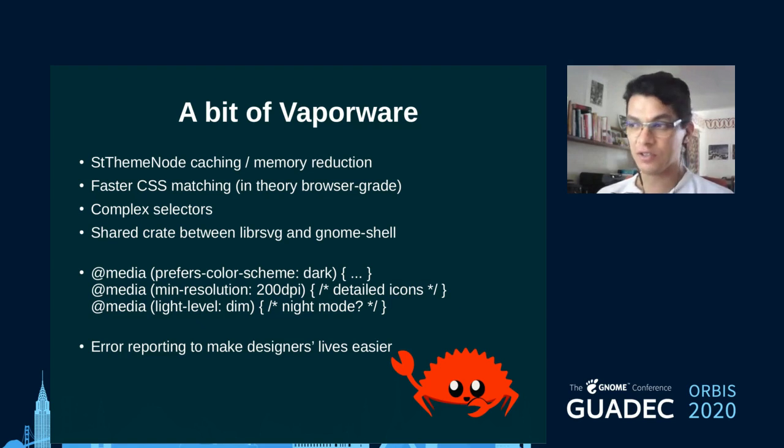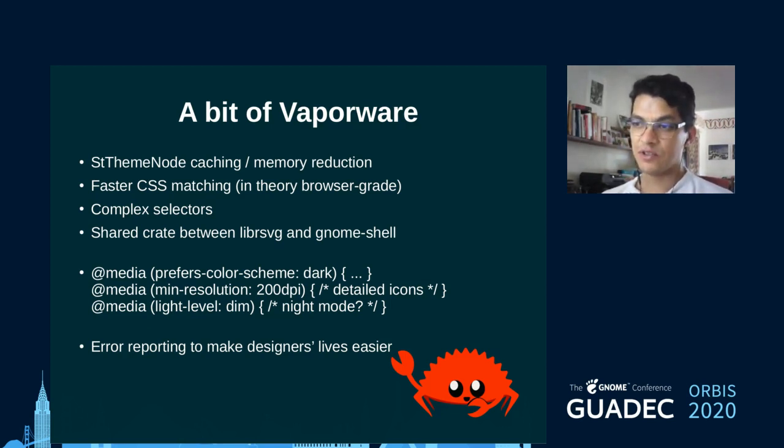in theory as fast as the one in Firefox, because the Rust crates that librsvg uses for CSS matching are the same ones that are used in Mozilla Servo, which is the new experimental infrastructure for Firefox, and that's merged into the mainline Firefox these days, and it's really, really fast. They do all the exotic things that are done these days for CSS matching. They use Bloom filters and things like that. So we'll have a pretty good CSS matching engine.